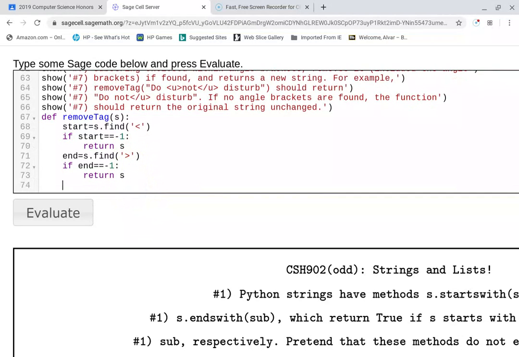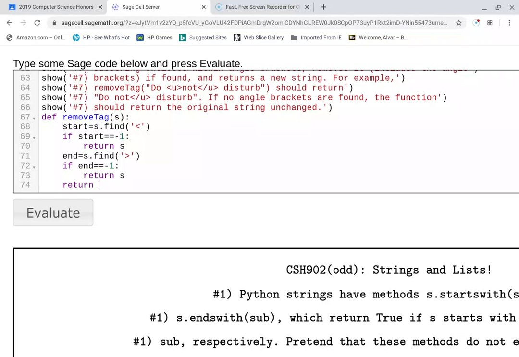Okay. I'm assuming the precondition is that this is legal HTML code. So the first time you find an open angle brace, and the second thing that you find is the closed angle brace, there's a string in between them, right? So that's the first set of angle braces. So do I have to tell find to start at start index and ignore the open angle brace? I don't know about that. All right, so when do you return the string without those braces and everything in between? But how do you do that?